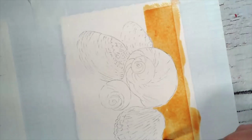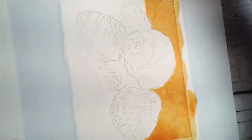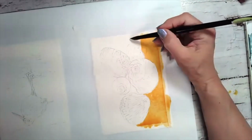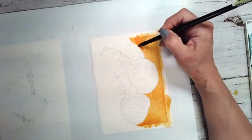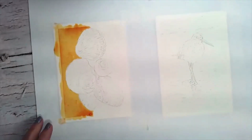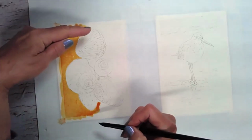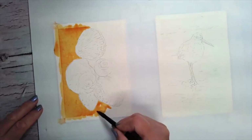Like I say, once I get to this side, I can stop just about here because that's such a little tiny, oops, you can't see there. I'm going to have to pull back a little bit. This is such a tiny part here that nobody's going to notice if you have a line there. So I've stopped at a point that's fairly easy to stop at, and I've got that part, and I'm going to have to turn it around so that I can paint without smushing with my elbow or my arm or anything. And remember, I stopped over here where it was not so critical, and then I can get these lines in.